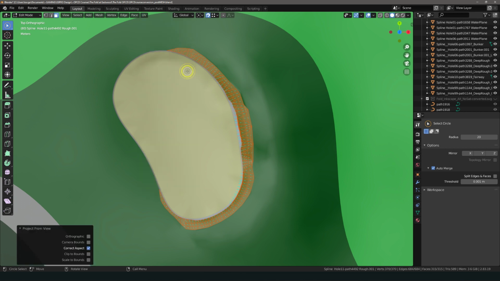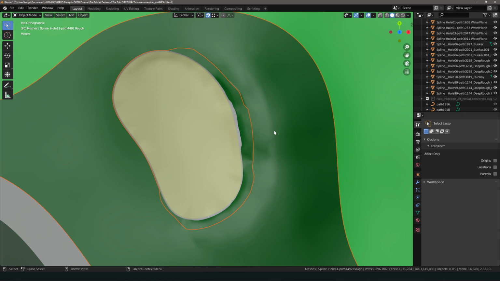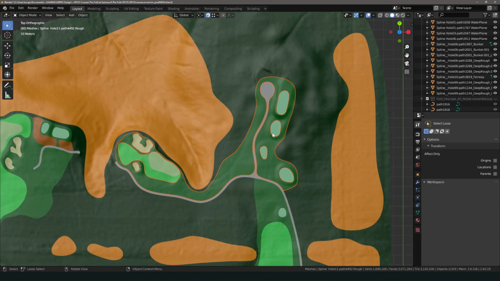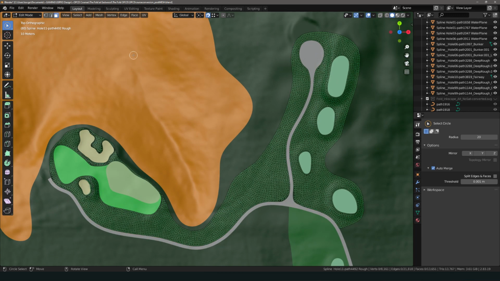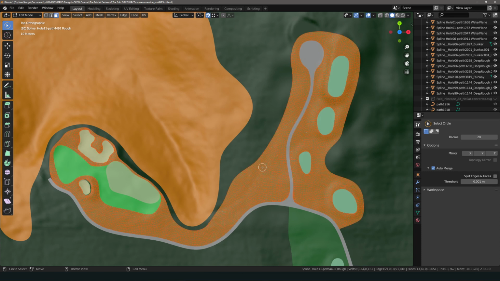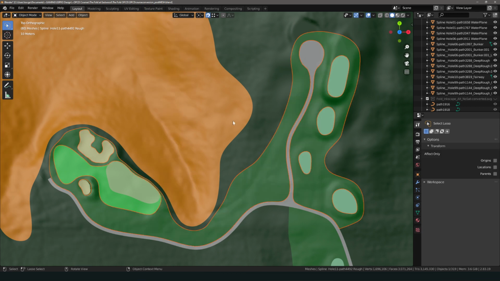And because it seems to have lost that when we created a new mesh out of the old one, you sometimes need to go back into the other mesh, which in this case is the giant rough surround for this area. So we're going to go back into tab, 3 for face mode, A for all. Now we have all faces of the rough selected. UV, project from view. That's it. Deselect everything, go back out. Now you should be able to export the FBXs without an error. That's how I have fixed that particular one.